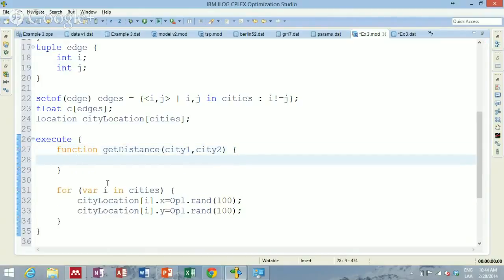Of course, to calculate the distance, I need two cities, so I'm going to define a function of city 1 and city 2 that is going to return the distance between those two.